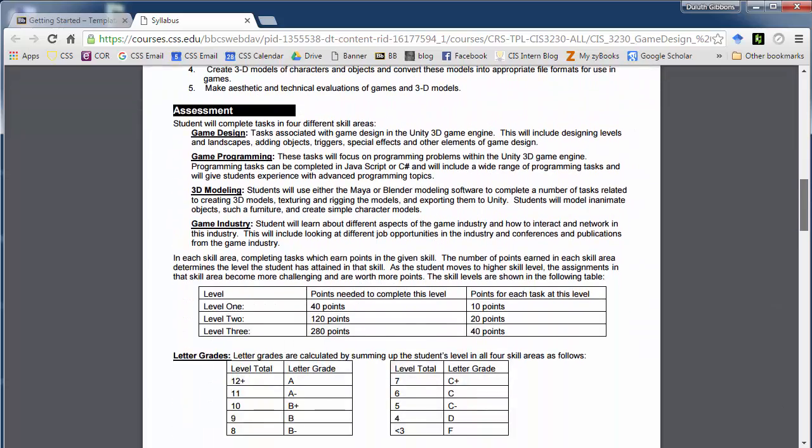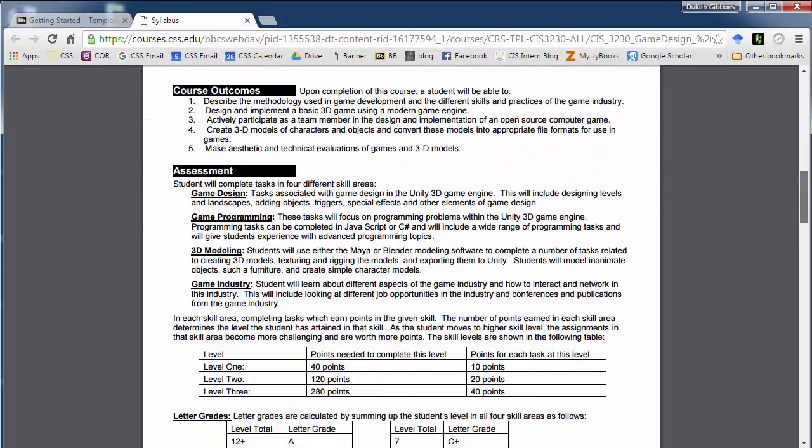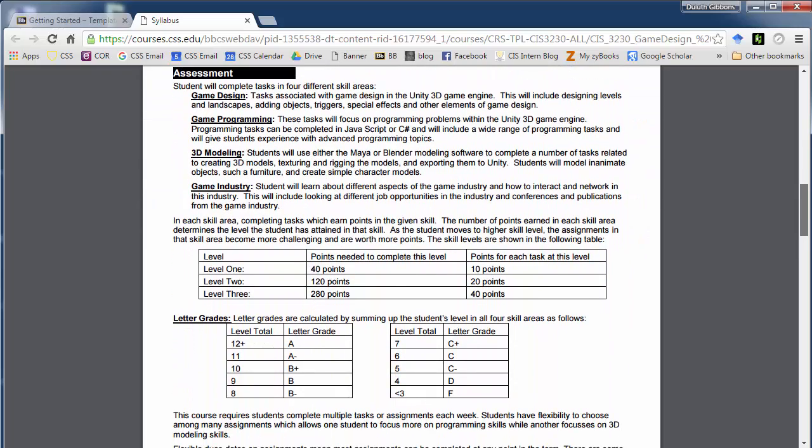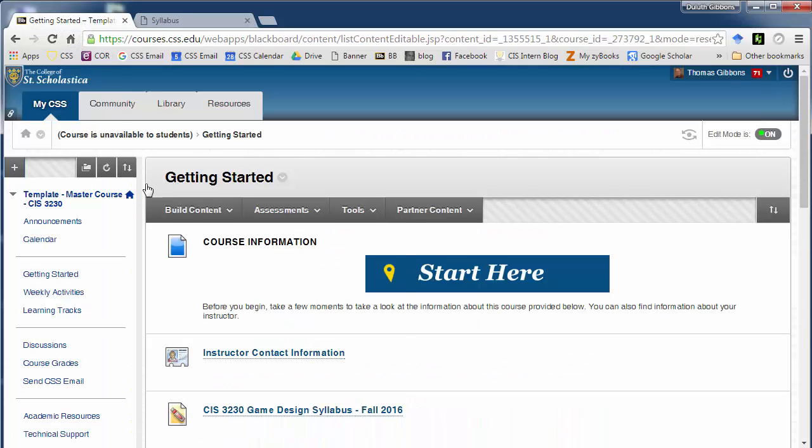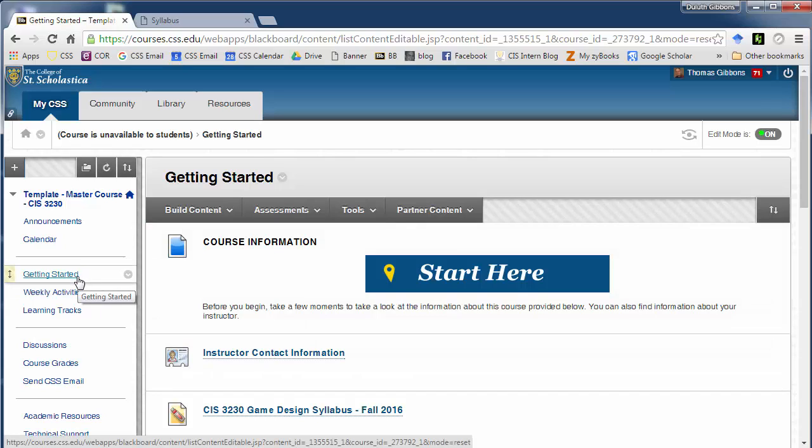Now you might want to read through this and the basic setup of this course. I'm going to walk you through some of it and show you how it's different than other courses. So I've divided the activities that are required for game design into four different tracks.